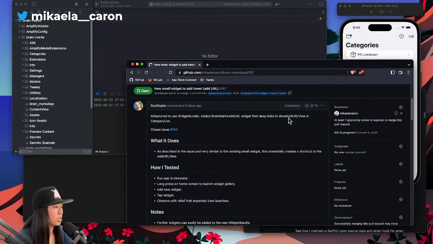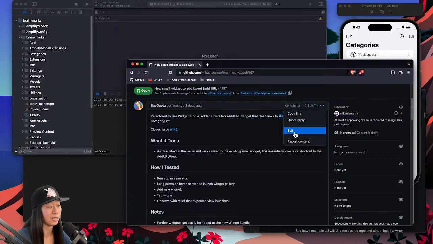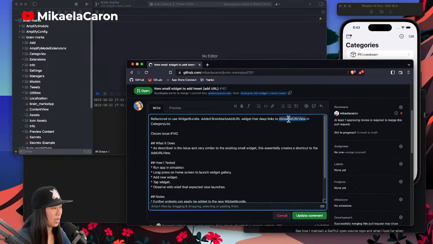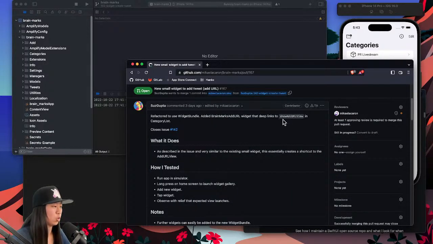One thing you could do with this is make that into a code-looking comment. So if I edit this, because I made this repo so I can edit it, if you click this, it adds the backtick symbol to that. So when I update that comment, it shows up like that, which is nice because it points out very specifically what is referring directly to code. So that's what it does.